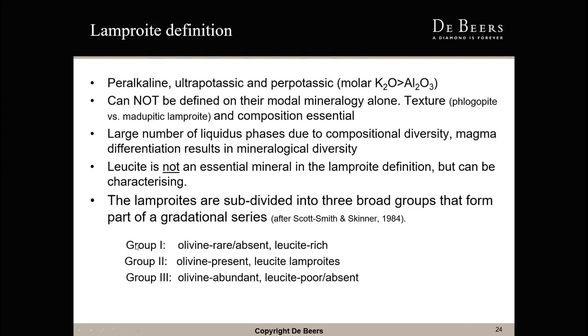First of all, your diamondiferous varieties are only found in group 3s, where these are your deeper magmas within the lamproite group itself. And then the other thing is the morphological presentation of these lamproites. Your group 1s, being more siliceous, tend to be preserved as positive relief features, whereas your group 3s, being more mafic and more prone to weathering, generally tend to weather as negative features.